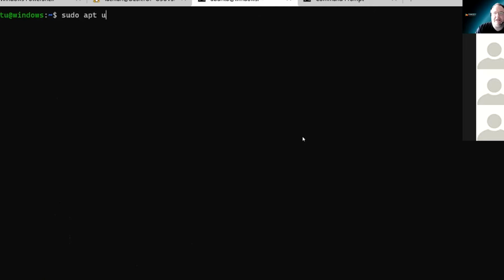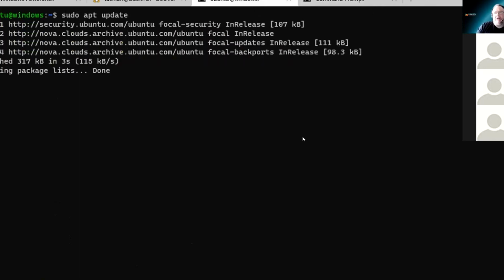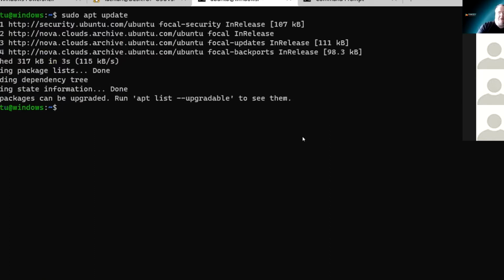Sudo apt update, which will check with all the latest Ubuntu information and compare it with the local database and say, okay, these things are out of date, there is more up-to-date information available here.